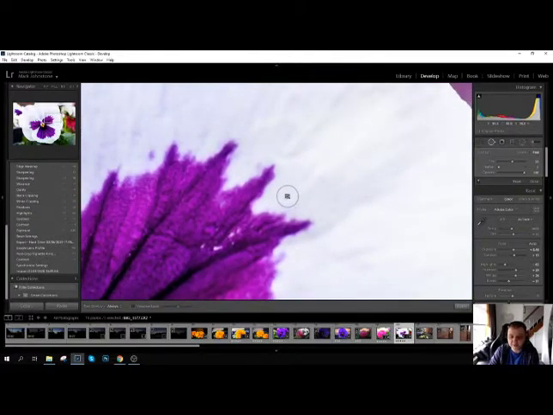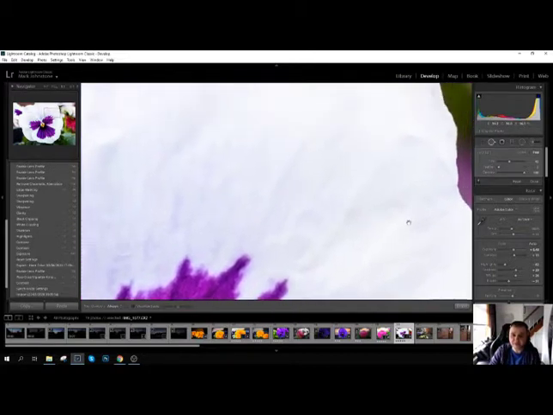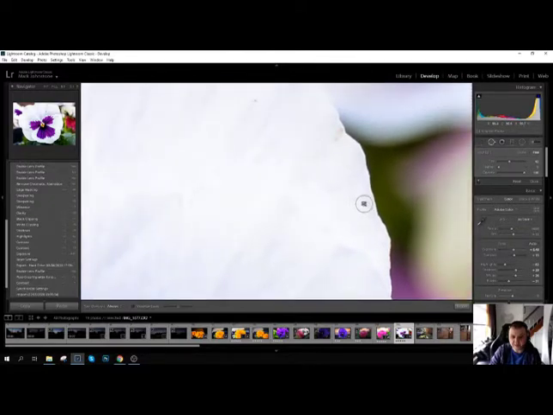This one here, I'll remove that one as well. And remove that one. And remove that. And let's remove that one. Okay. I'm sure there's some more up here actually. So let's have a look. There's a couple of dark marks in the middle here. I'll just get rid of that. And we'll get rid of that mark.